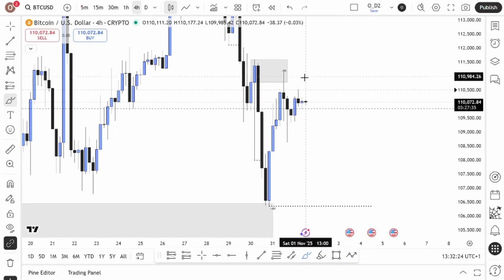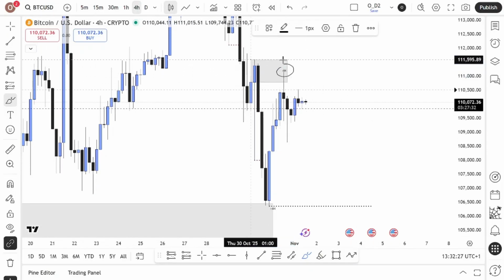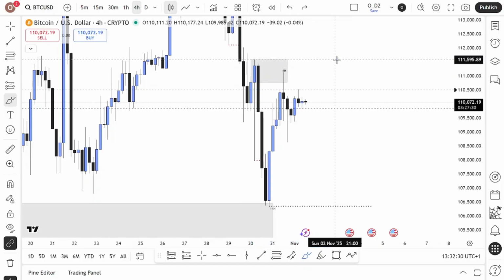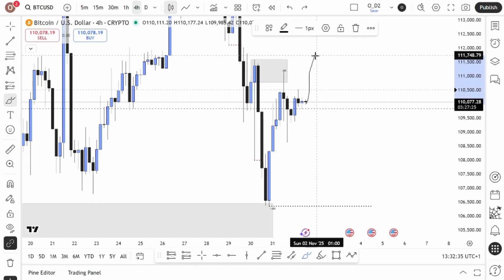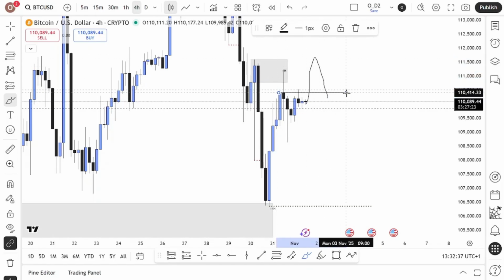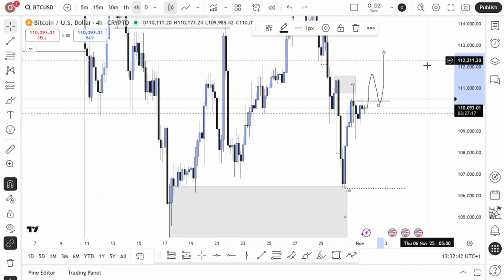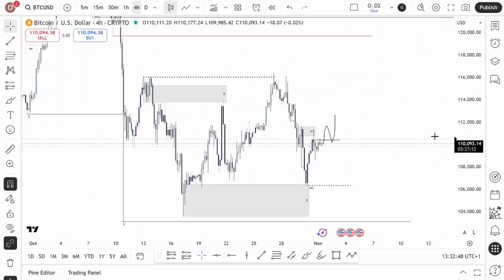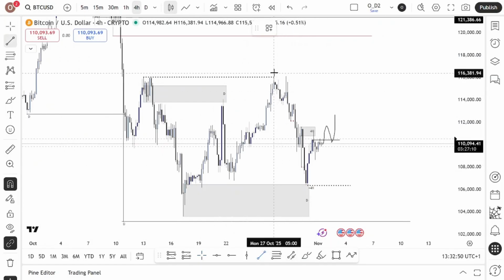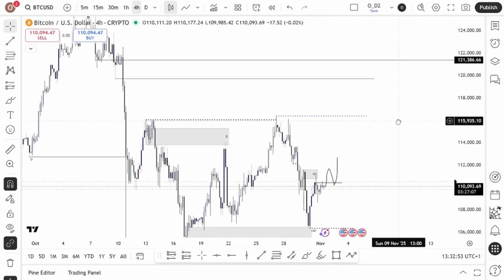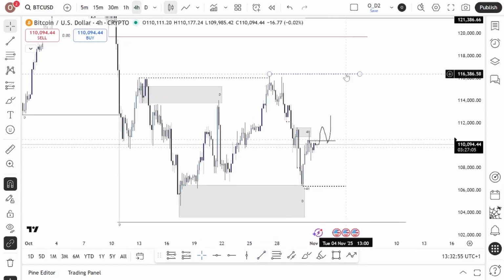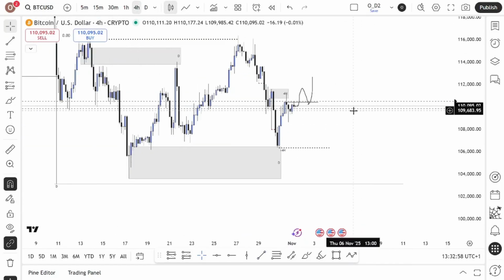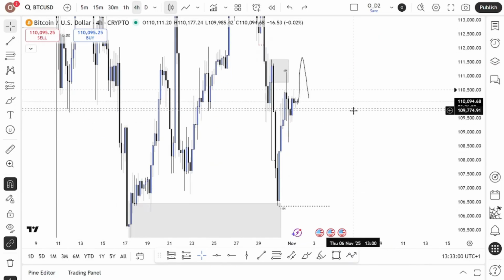If that does not happen, it's going to invalidate my setup. It's going to clear that high, ultimately going to take here. That's going to be two hits, which is going to be painful actually. So if we get volume, then I'll be looking for a reclaim into here. Then I can buy back to the upside, to target those higher points. That's when I'll be targeting here. Then ultimately I'm going to be having those higher targets there. So this is how I'm going to be handling this for now.